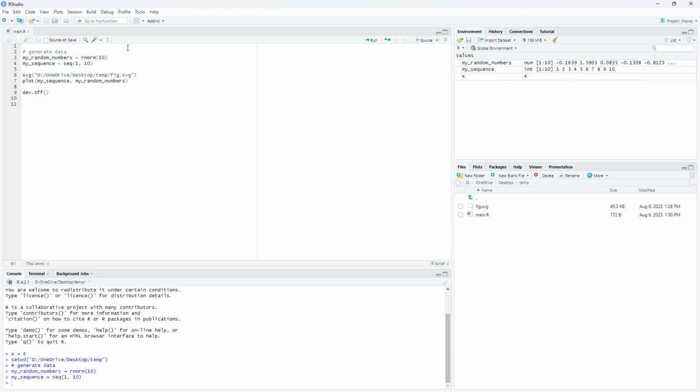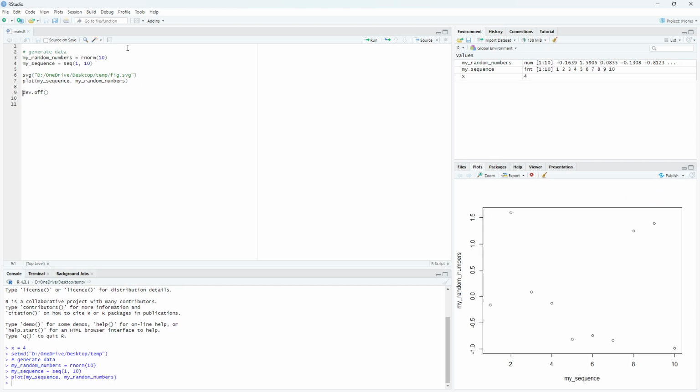And if we would like to plot something, we can do that. And the plot is going to appear down here.